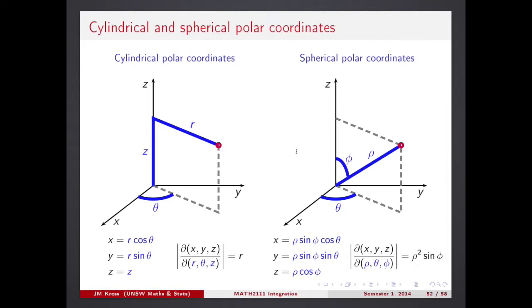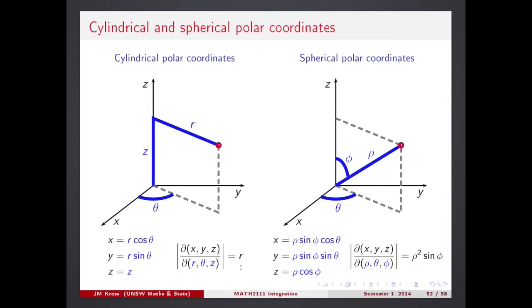The other thing which you need to know is the Jacobian value for both of them. You can double check this. You can take the formula for the Jacobian with all the partial derivatives, and you can compute that determinant. I'm not going to do it today in class. What's important for you, especially when you're going to use this, is the value of the Jacobians. They're very easy to remember, especially for the cylindrical one.